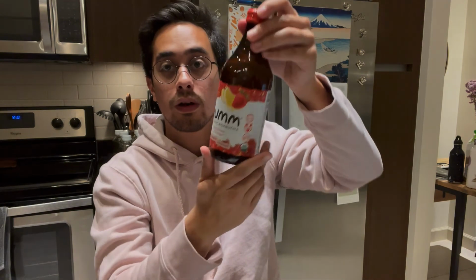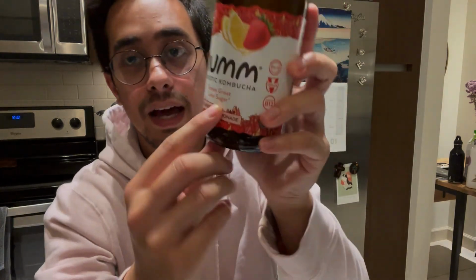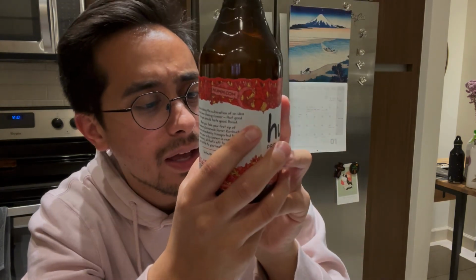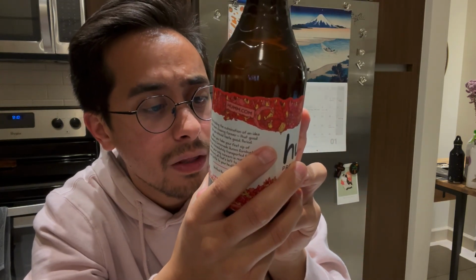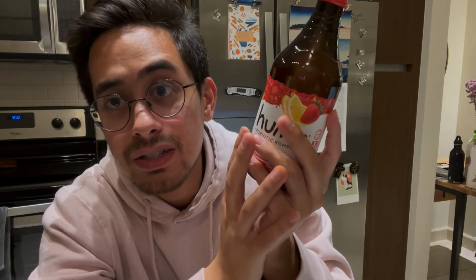Next up, we've got another Portland brand, Hum. I don't know if you're supposed to say it for that long, but there's 2 M's, so Hum Kombucha it is. This one actually advertises that it has less sugar in it. And on the back label, on the little tiny asterisk, it says 31% less sugar than the leading kombucha brand. So I have to imagine that the leading kombucha brand is GT's, because it is. I think a few years ago they had like 90% of the market share. I know that's shared a lot more now.